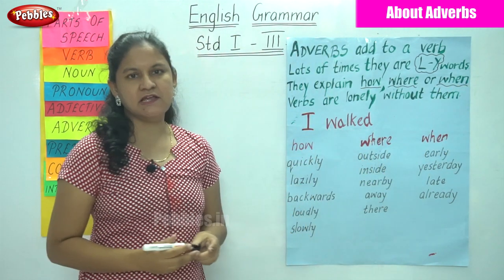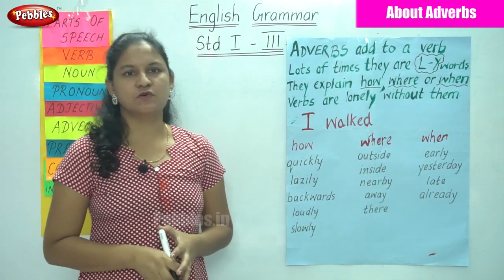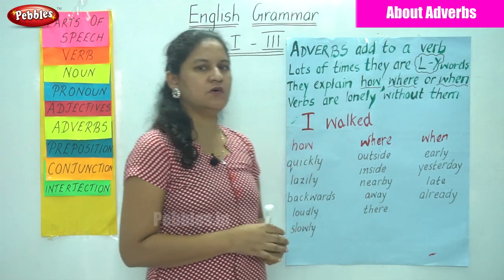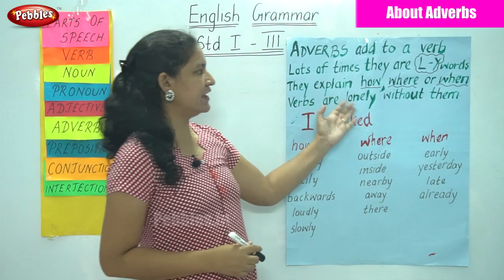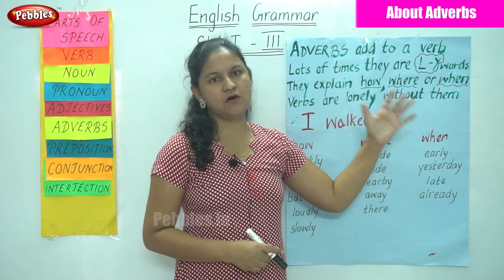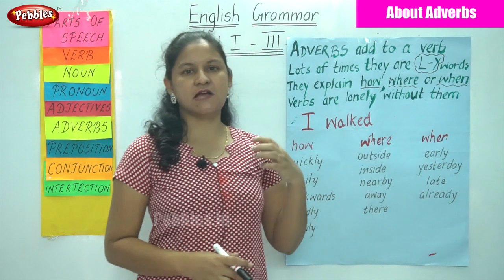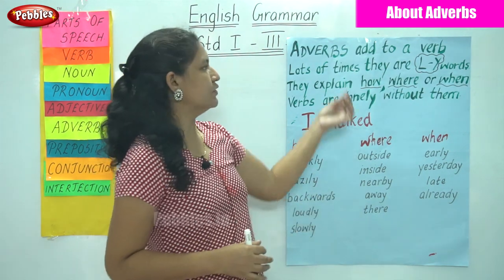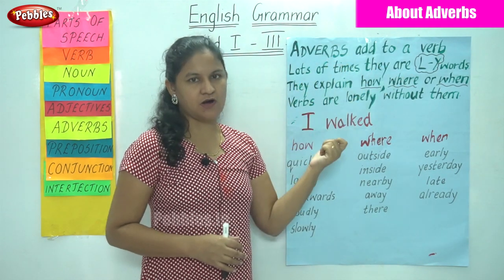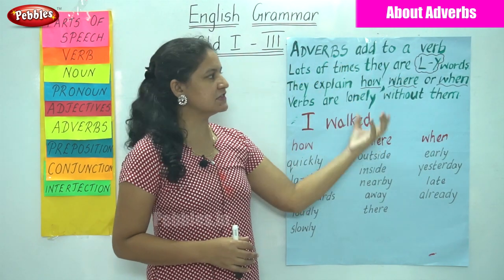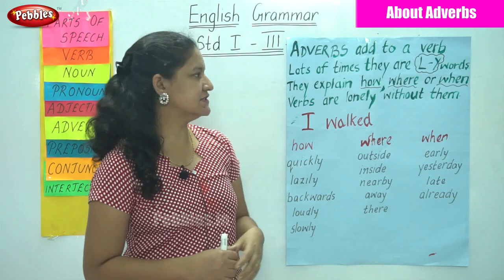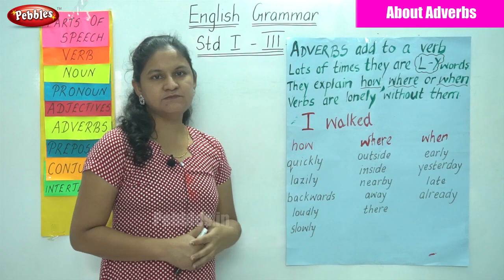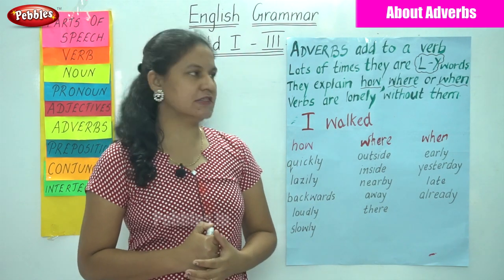Verbs are lonely without them. So an adverb always adds ly to a verb and they explain how, where or when. And as I've said, it answers the question how, where and when. Adverbs add to a verb. Lots of times they are ly words. They explain how, where or when, and verbs are lonely without them.